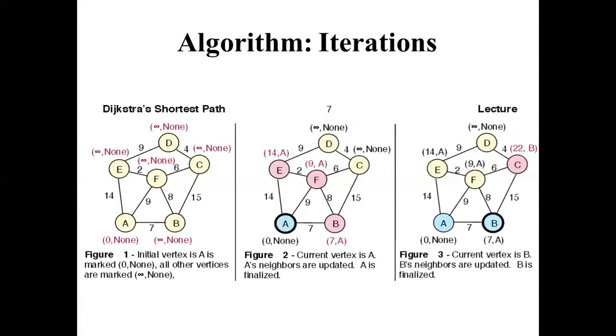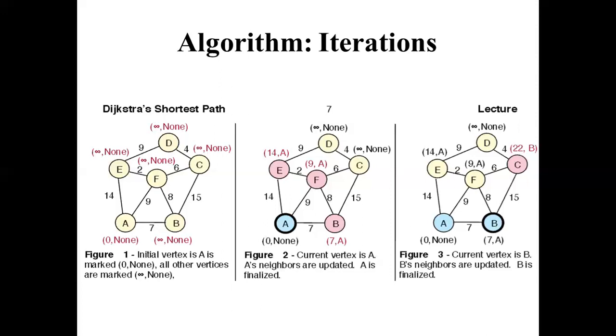As you can see for node C also, since we are unaware of the cost required to travel from A to C, we have given infinity, and also we are unaware which is our helping node, so we have given none. So as of now, apart from the starting vertex A, every other node is given the value pair of cost and helping node, which is infinity and none. Let us move to the next iteration.